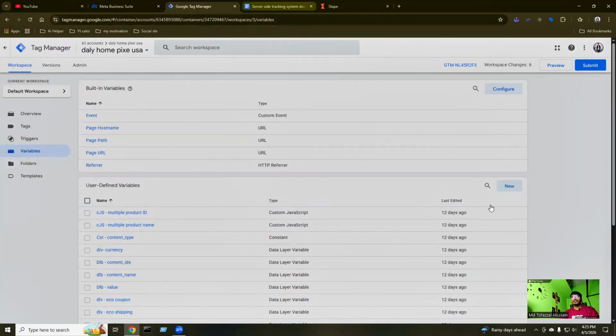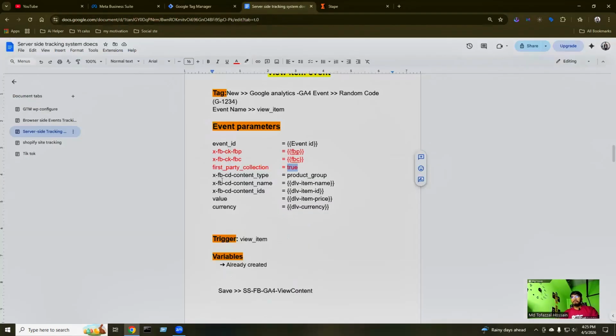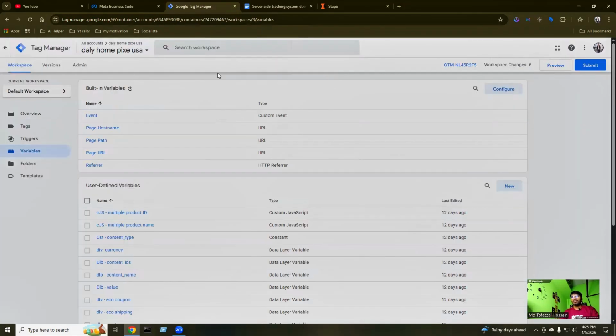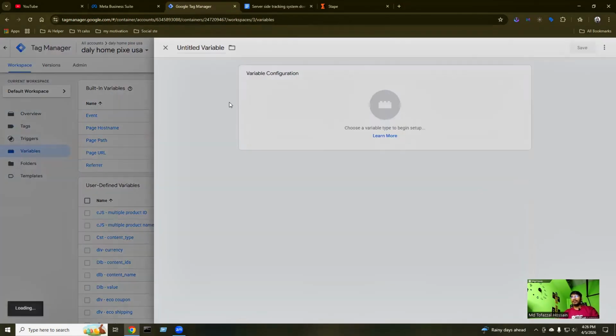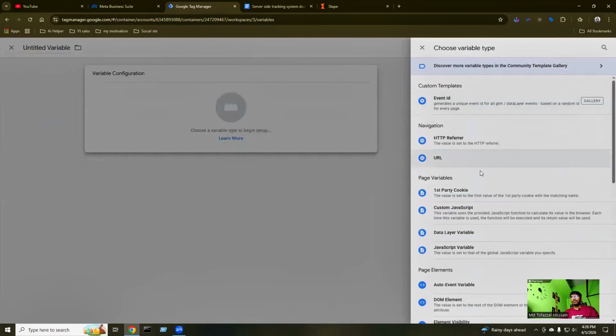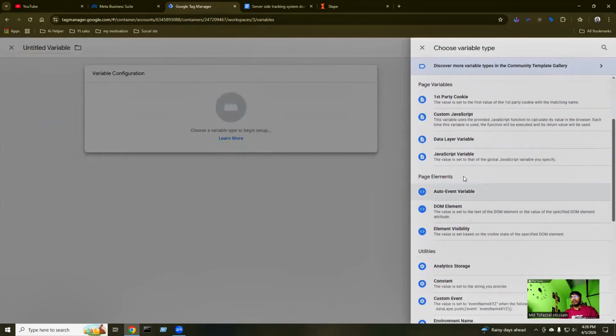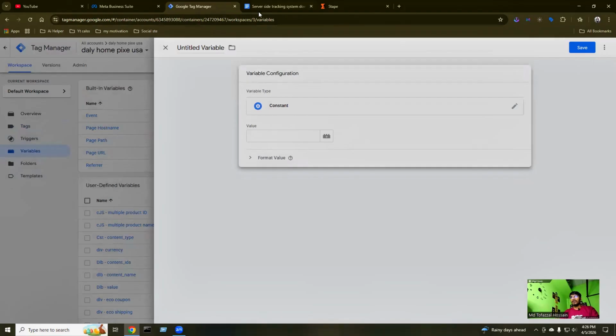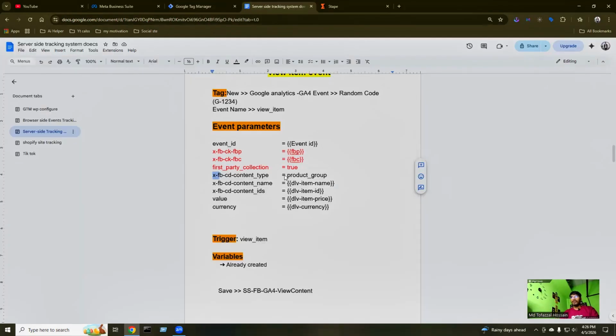So next is product group. Yeah, we can create this product group. We have to create again constant variable. So the process is press the new and choose the constant. Yeah, this is constant, and paste product group.